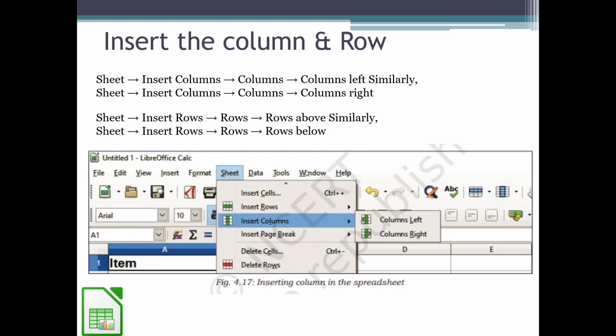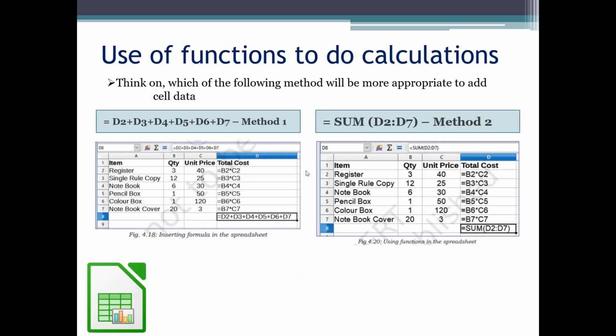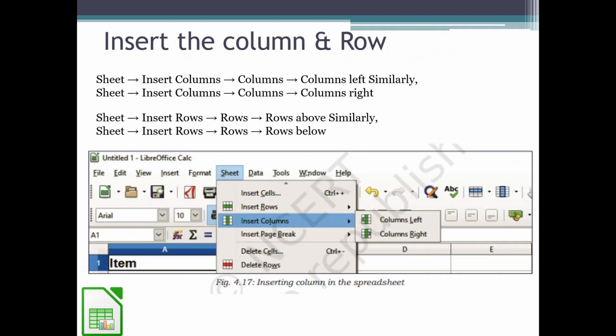Now, inserting a column and row. By observing the previous slide, the total cost is there, and I need to insert the unit price. After that I need to add another column. How do I insert the column? Observe very clearly: to insert a column in this spreadsheet, we need to identify the sheet tab. Within that tab, Insert Column will be there.